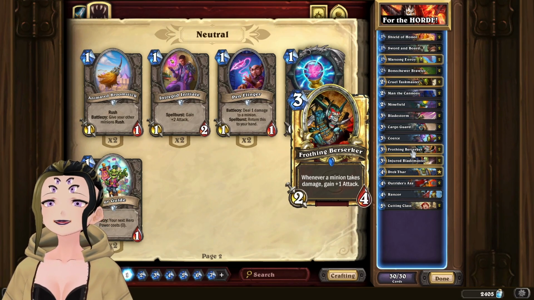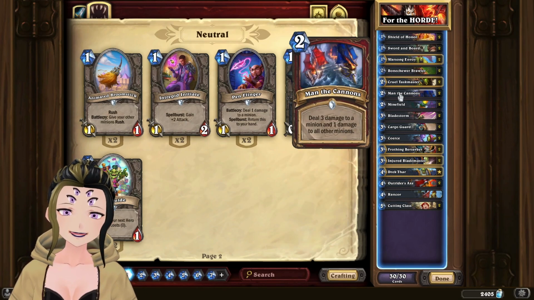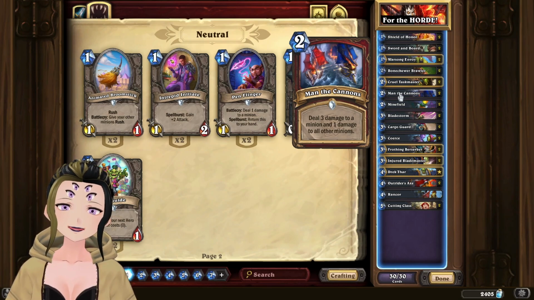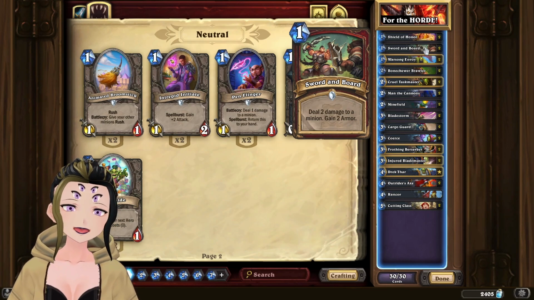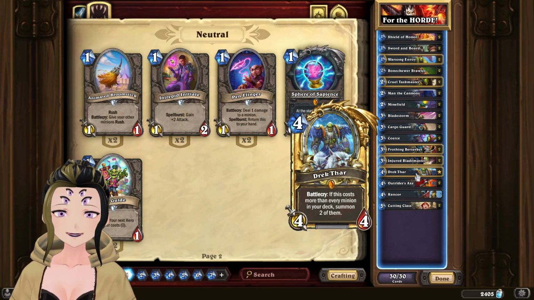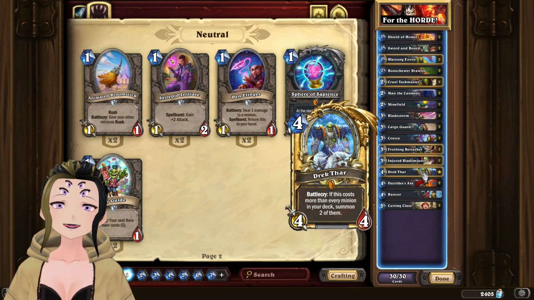If you are in a minion based matchup, cards like Bladestorm and Man the Cannons are really good to keep in your opening hand just so you can get rid of some of the early game minions, along with Sword and Board, which allows you to get rid of any 2 HP minion. And finally, the last card that you'd want to keep in your opening hand is Drek'thar, just because this allows you to have a huge turn 4 or 3 play, depending if you're going first or second.